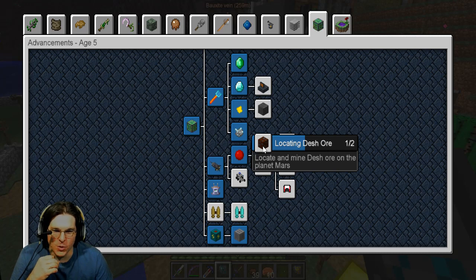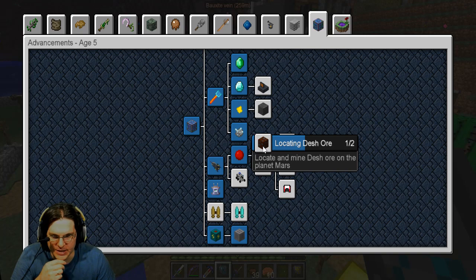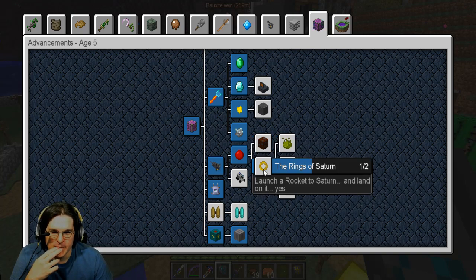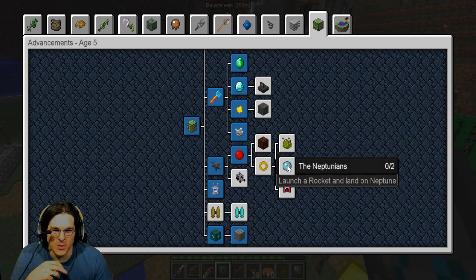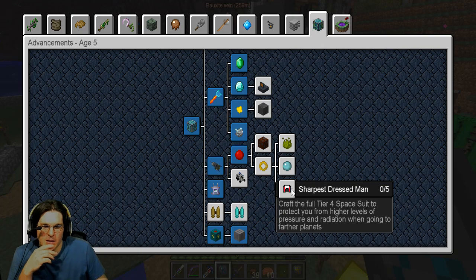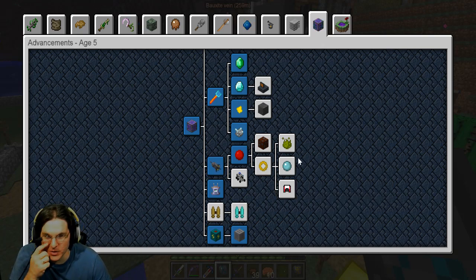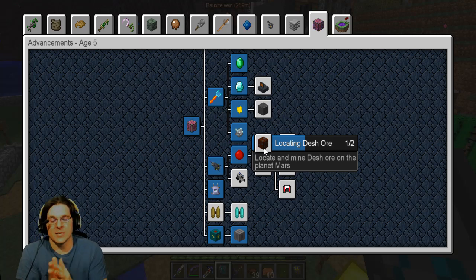Locate and mine Desh ore on the planet Mars. Yep, slaughterhouse, thank you. It's not the slaughterhouse in this, though. It's like the mob masher or something like that. So yes, we're going to launch and land on Saturn at some point, but we need to find the Desh. And then after that, we can start with the... Wow. Okay, I can see where this is going. So the Desh is our next goal. Ah, that's what we're going to do.